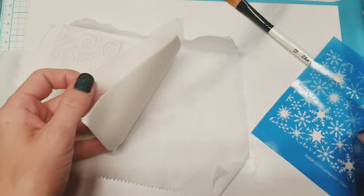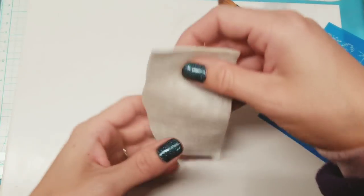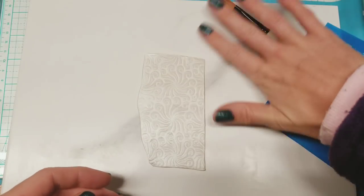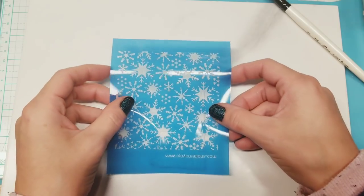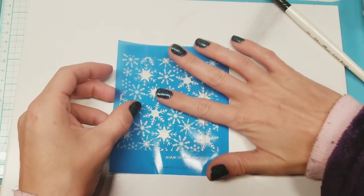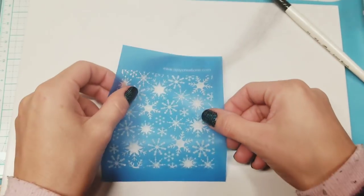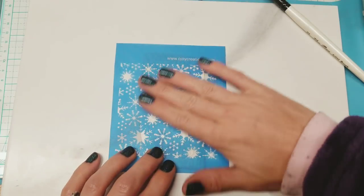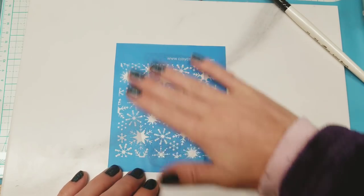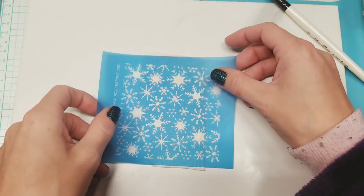Now, I'm going to do this one first. Or this one with this. I don't know. We might do something else with the other one. Let me lay it down flat. Let me lay this on here. This way. So my clay's a little long for this, which is fine, because I'm not going to use it all. It's kind of sticky, which is handy.